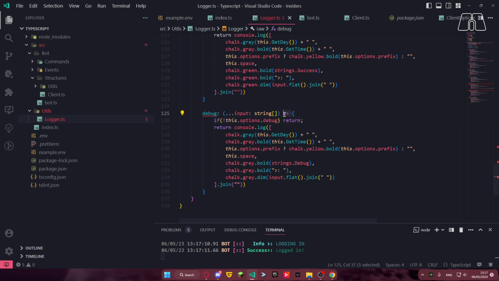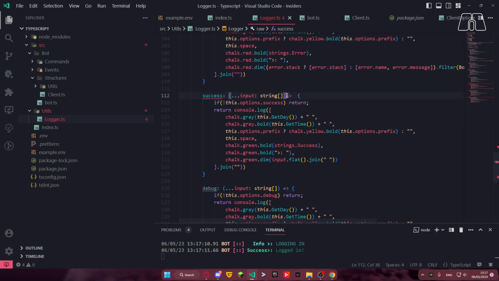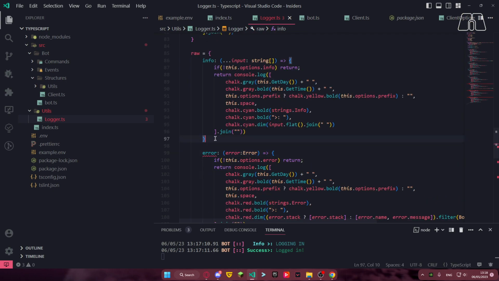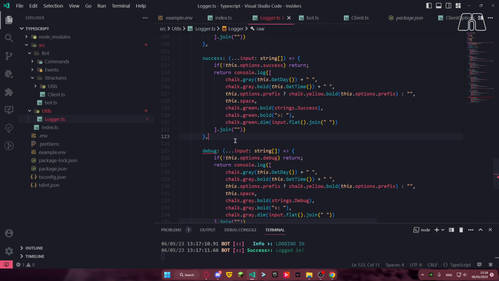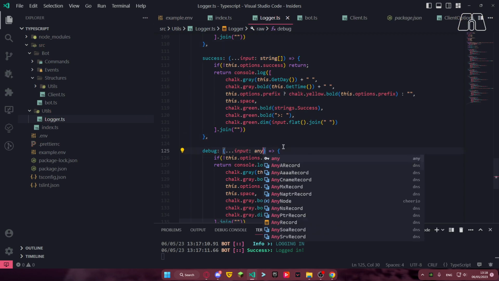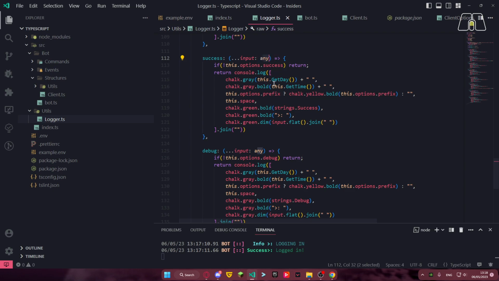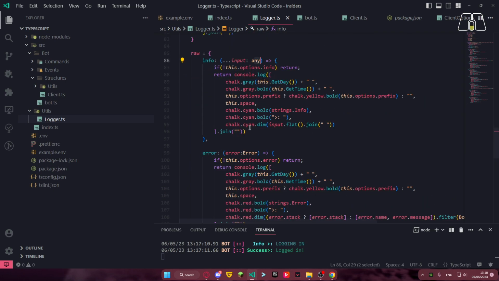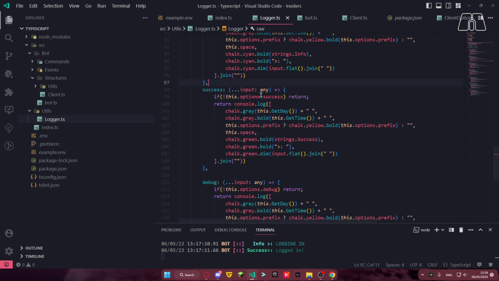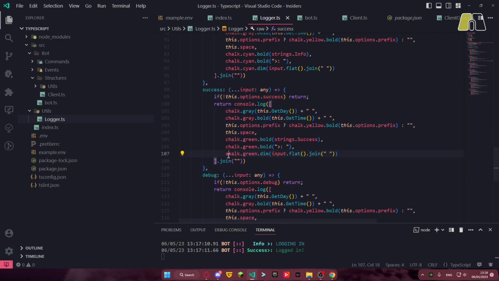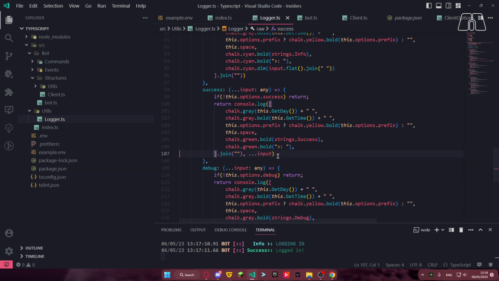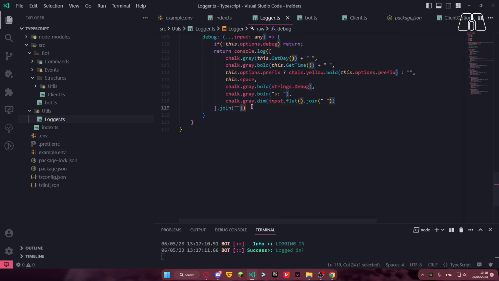And because I don't really know what value I'm going to insert when I log, because I'm going to allow anything, I'm going to type any. Arrow is arrow. We don't really need the arrow because arrow is normal. And instead of formatting the input, we're just going to pass the input inside of the console log, which is what we need.